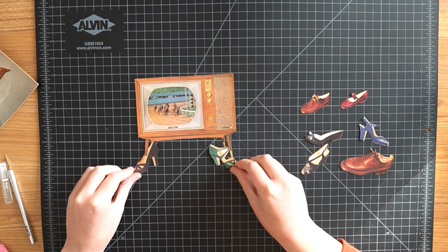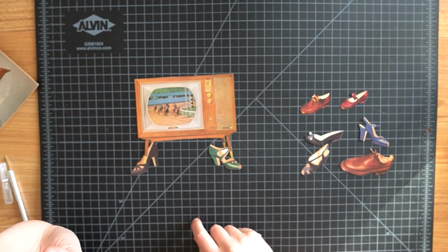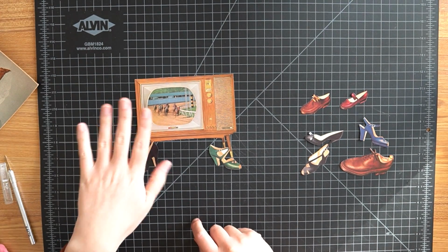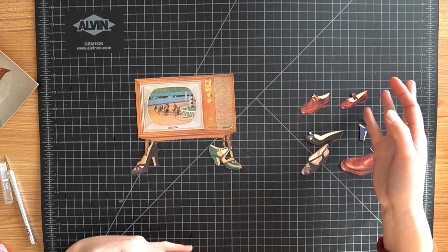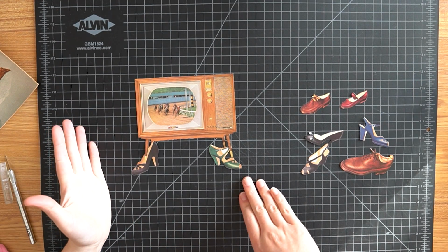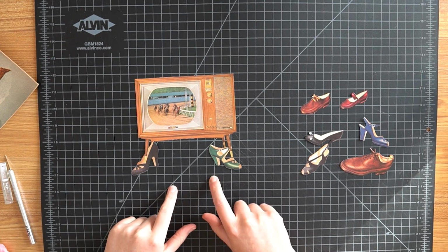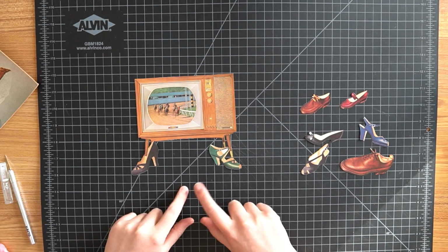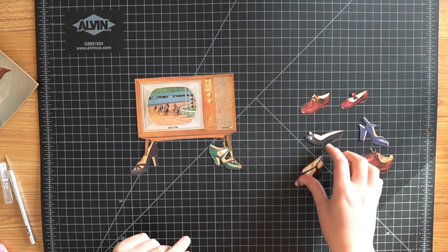Now, obviously, I'm going to cut out the horse race that's happening on the TV and we'll put something more interesting in there. And then also, I think we should put this on a background. I don't know if we're gonna put it in a landscape or maybe put it on top of a table. It would be funny if this was in a living room, maybe. I don't know, but it needs to live in an environment because it just does.